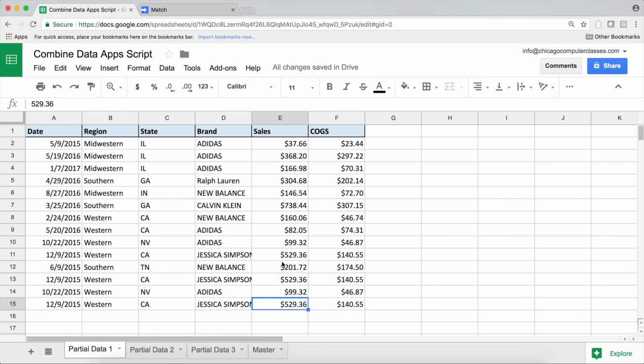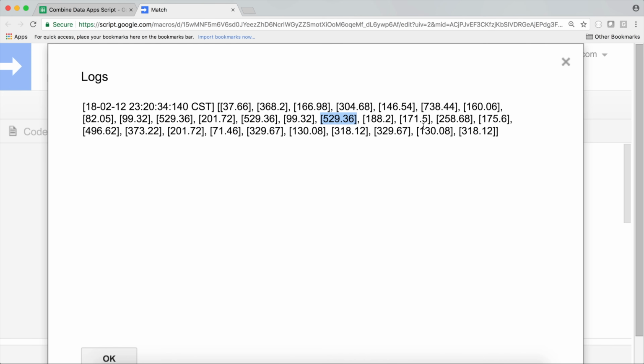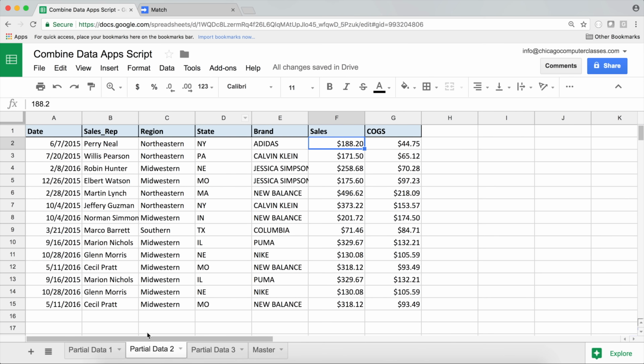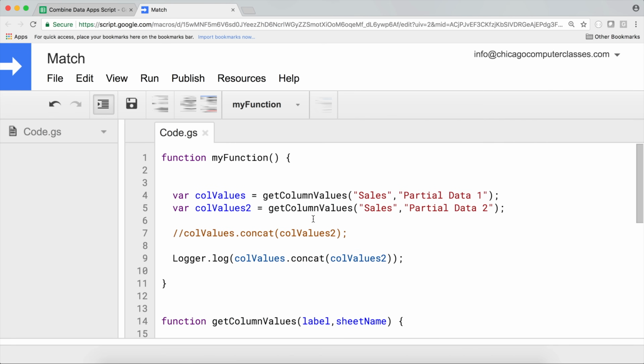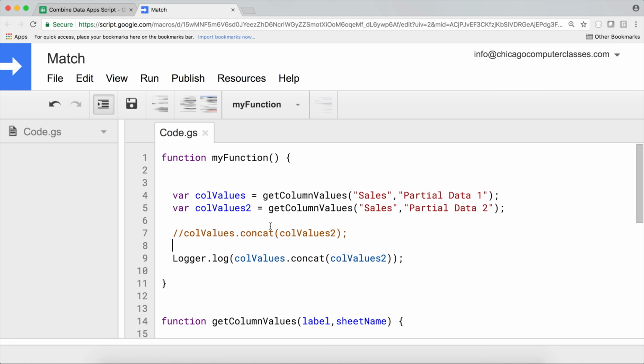Then we have, what, 188.20, and then it should go 318.12. So this seems to work. Yeah, I'm a little surprised that it works, but it does, which is kind of nice.